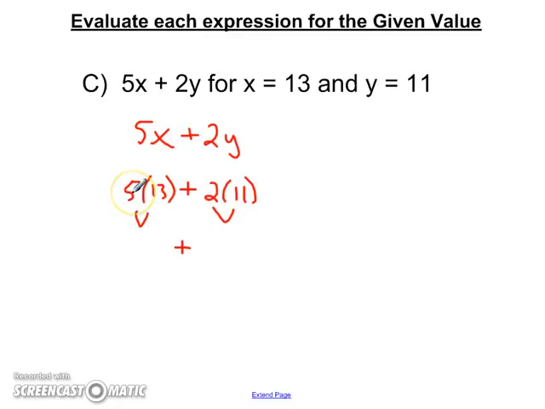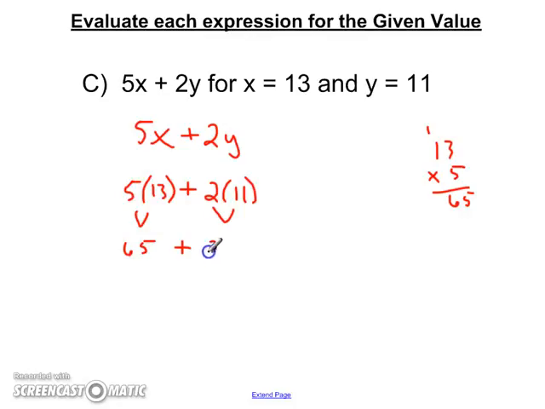Okay, and if you need to, you go to the side. If you don't know what 13 times 5 is, if you have to, you go over to the side or use a calculator. 5 times 3 is 15. 5 times 1 is 5, plus 1 is 6, and you bring your answer back over if you need to. Okay, so if you don't know what it is off the top of your head, but again, I'm showing my steps as I'm moving down the problem.